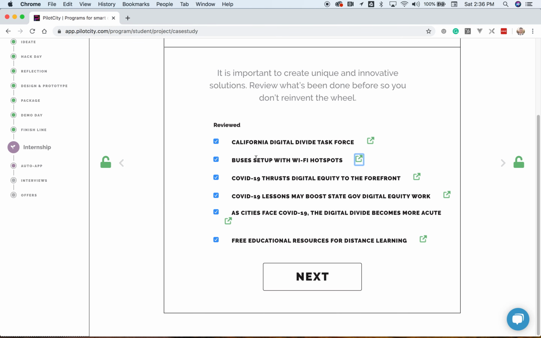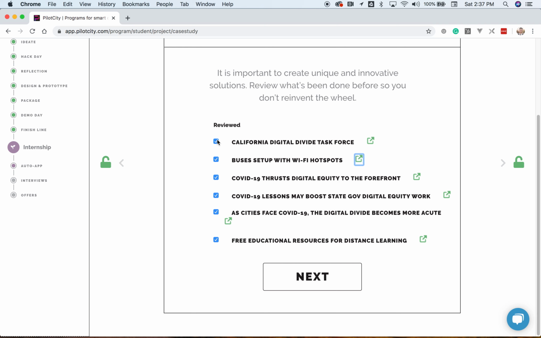So the employer has entered a series of these resources and examples so that you understand more about the actual project challenge. So when you read them, you have more items, thoughts, perspectives to work from, so you have a better and more successful project. And what this can do is spawn your ideation process, which is the next steps to actually create and generate what scope of problem do you want to solve? What is the solution that you want to create, right? All these resources and use case studies give that context.